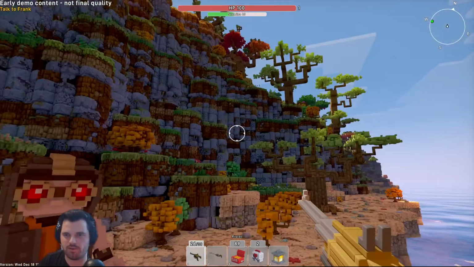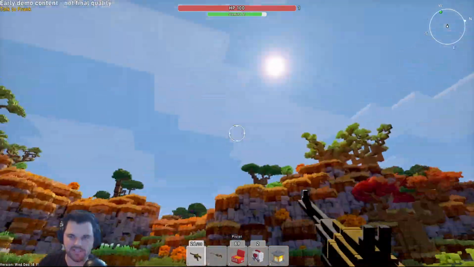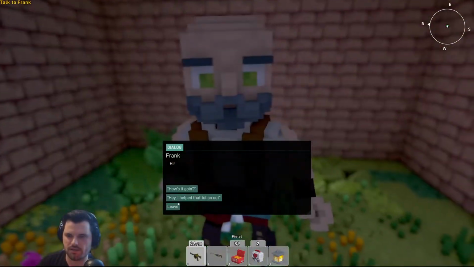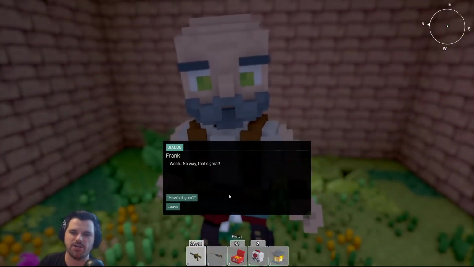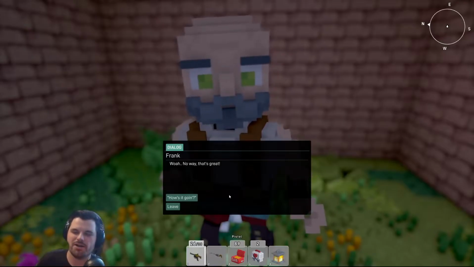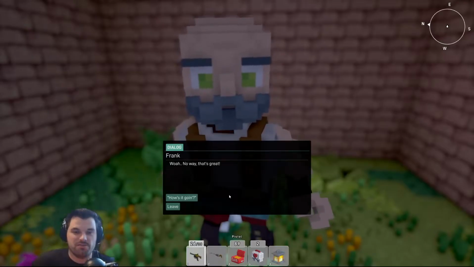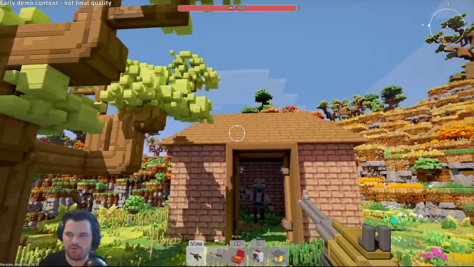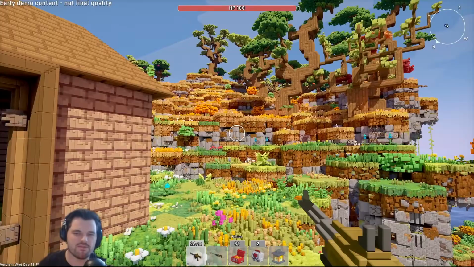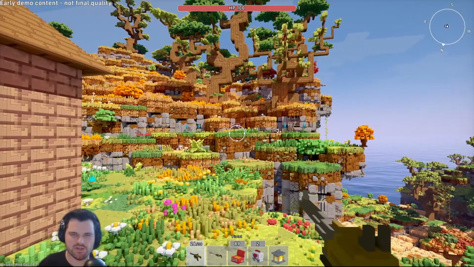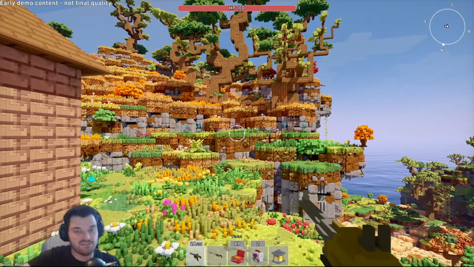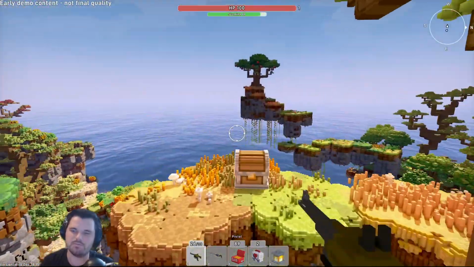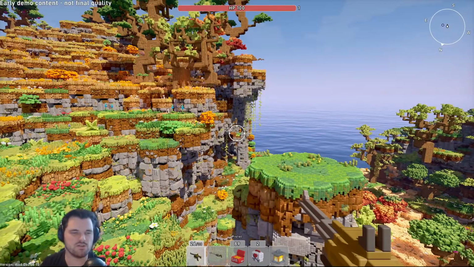So let's go ahead and I'm gonna just press G, which lets you fly around, which is a great debugging tool. And I'm gonna go talk to Frank. Hey, I helped that Julian out. Look at that. So yeah, there's a few things you can do with that. You can even put a tag on a lever, like, oh, there's a door that has a lever attached to it, or you could use that same tag to then activate that tag and open the doors up. There's quite a few things to do, but I'm not going to show that in this tutorial.